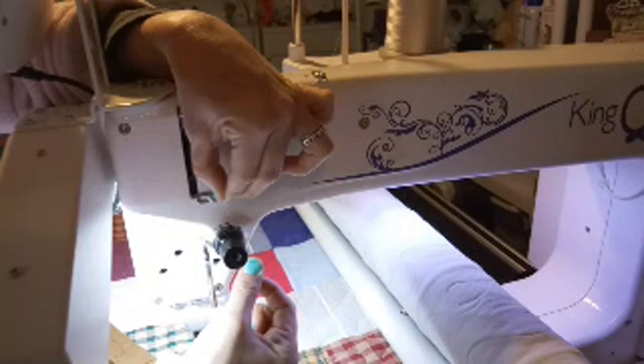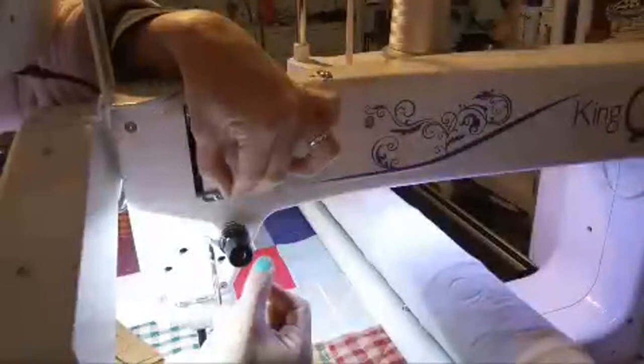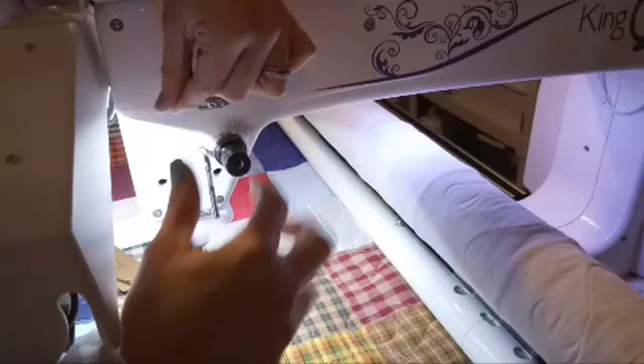Come up. There's a hook right here. A hook. Come down underneath this bar. Then come back up with the thread.